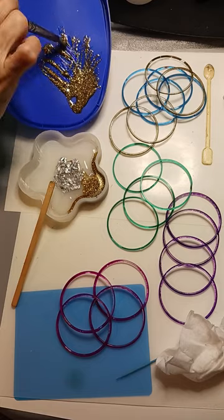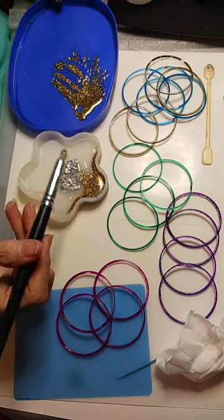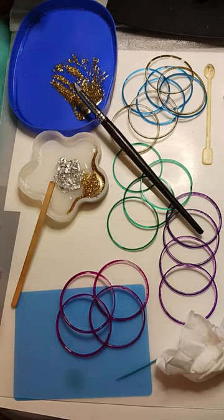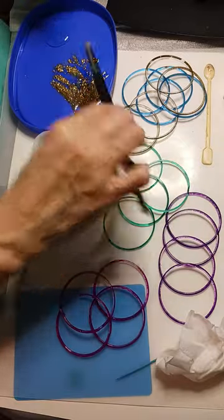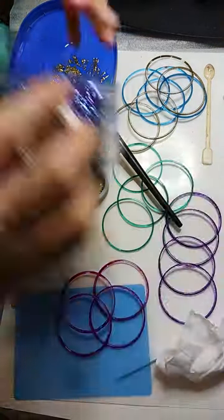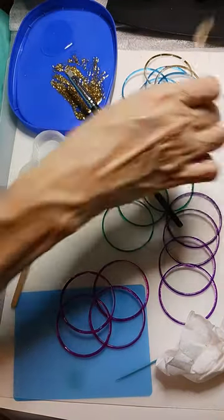May need to get a couple of things for this. I've never done this, so I am kind of winging it while we're talking. Let's put some here, and let's mix some purple glitter. Some purple glitter next.